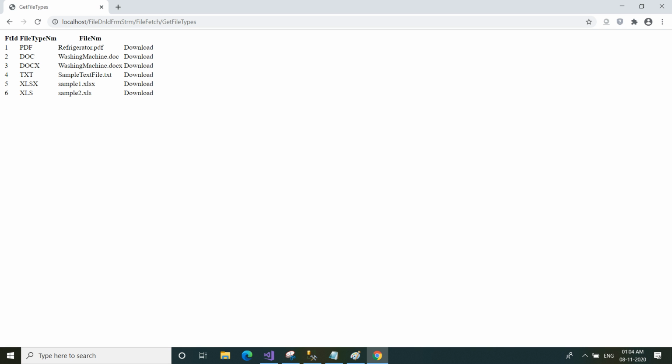Highlighted download. We'll convert this download to a link button to download these documents mentioned in the file name column. Let us write the code now.